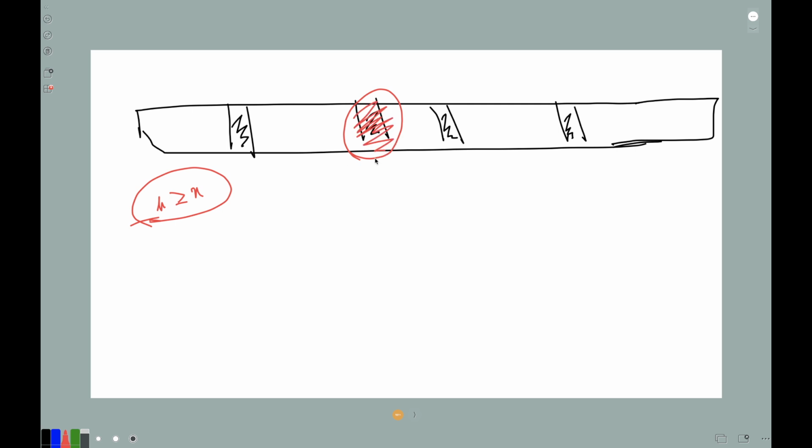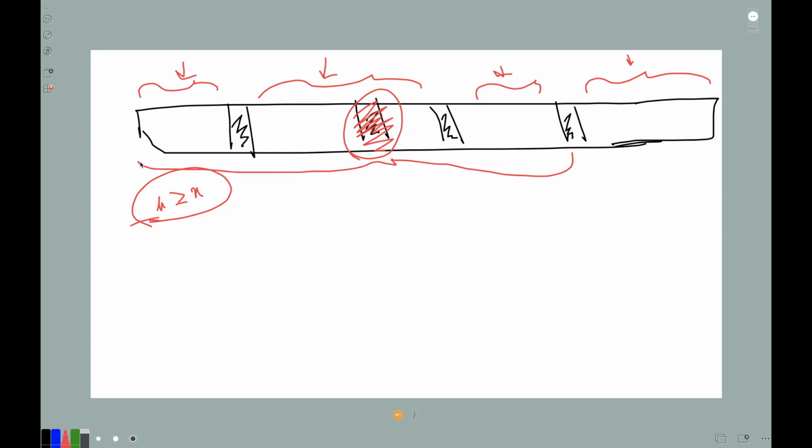Now let's consider it removed. First of all these values need to be greater than equals to x, and then where can I place it? I can place it somewhere here or here or here or here, right? So for all the places up to this point, up to the last day, where do I want to move it? If I'm moving it in any gap day, right, the best would be to move it at the center.